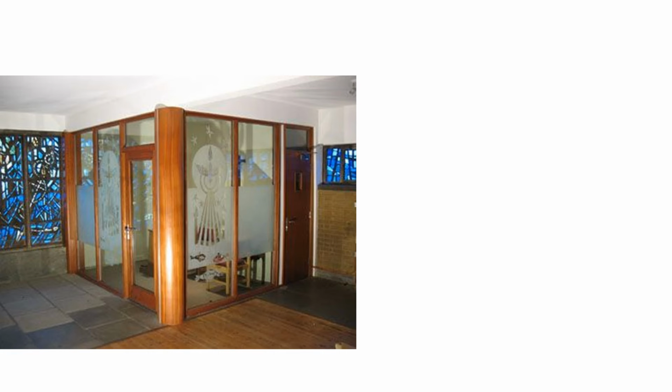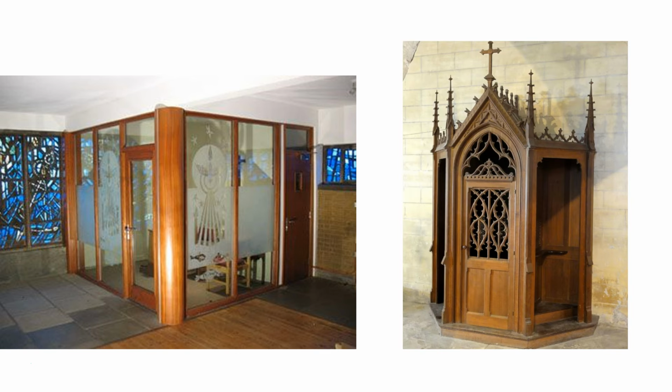Finally, you might see a little room to the side with a couple of chairs in it, or in older churches there might be two doors next to each other, maybe with a little light. This is called the confessional, where Catholics go to talk through their failings with the priest and be assured of their forgiveness. Usually this doesn't happen during the service, but it happens at other times throughout the week.